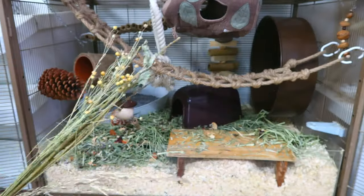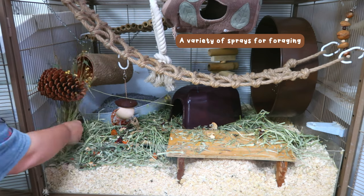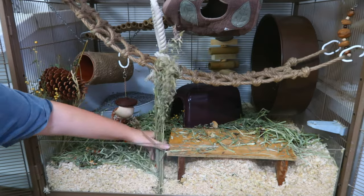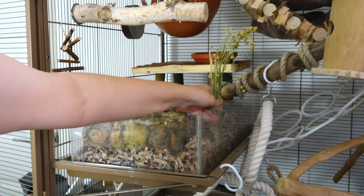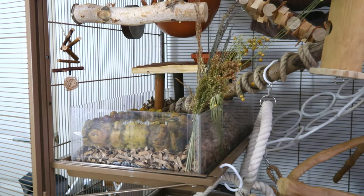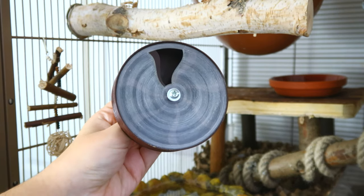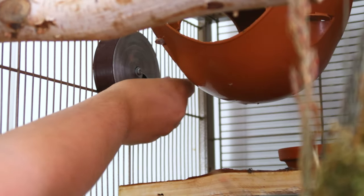Something I've also started doing more often is giving them different types of sprays and millet in the cage. These don't last too long — they get trampled and thrown around quite quickly — but I like the way it looks. Rats don't tend to eat these as enthusiastically as hamsters and mice do, but I like to give them the option to forage and find seeds if they want to. I put these in the base of the enclosure and also line the perspex tray at the top. It makes the enclosure look more naturalistic, though give it five minutes and they'll throw them around and it won't look as cute.